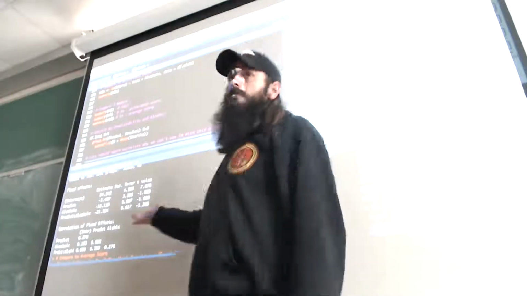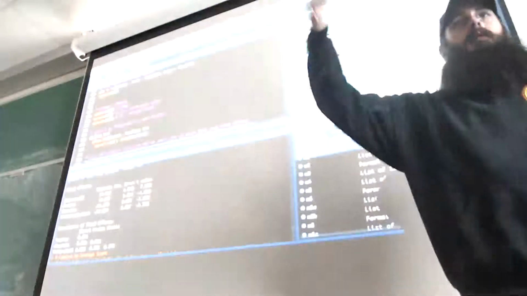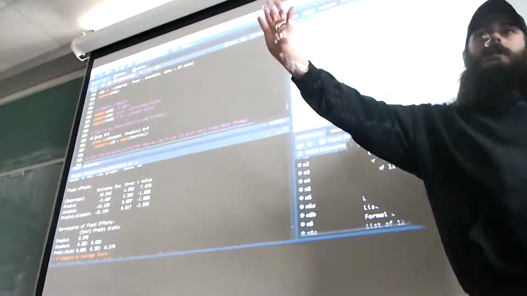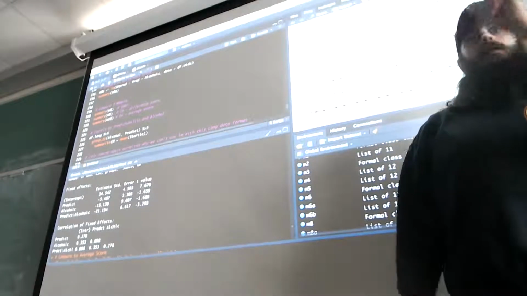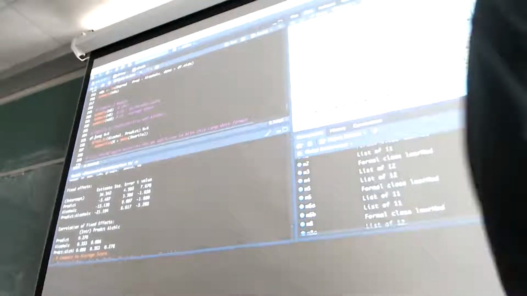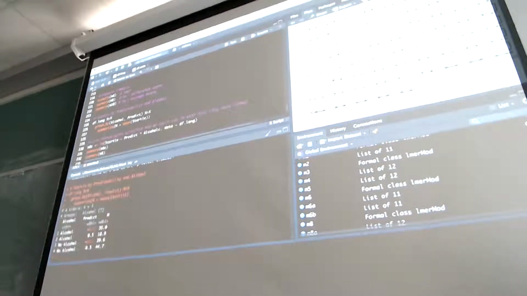Oftentimes for plotting, it's easier to use centered variables just because of the way ggplot works, and being able to automatically put 0 in the middle and split on either side of that, and not have to specify that your x-axis needs to be -1, 0, and 1, or whatever the case may be. So it's different strokes for different folks, but ultimately don't forget that if you're interested in group means, you also don't have to figure them out based on your regression output, but rather just summarize it.